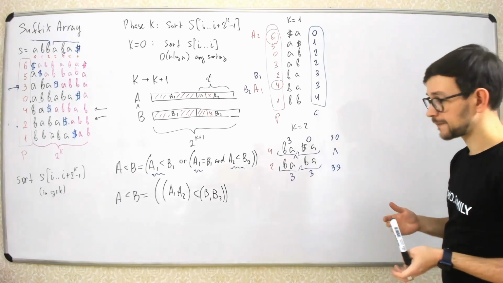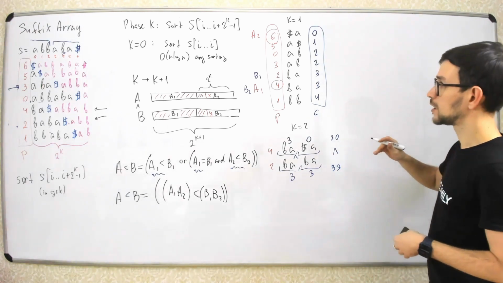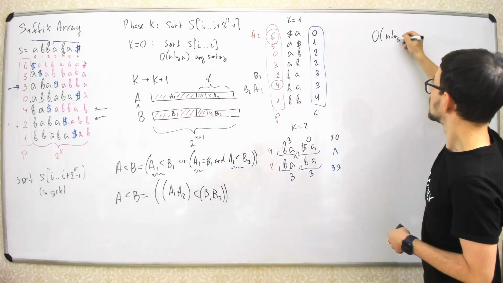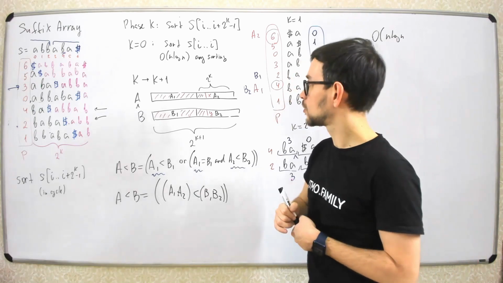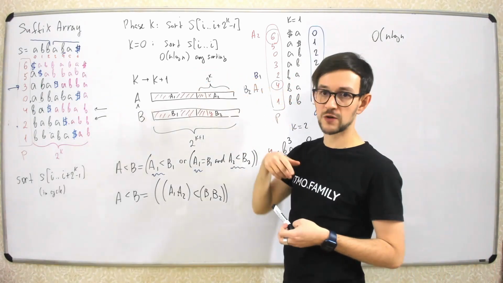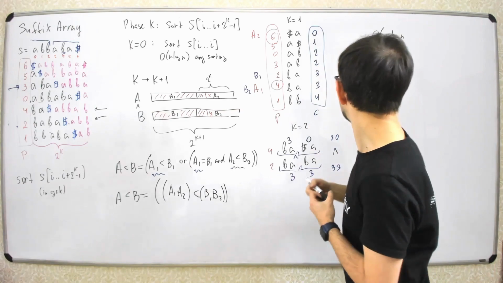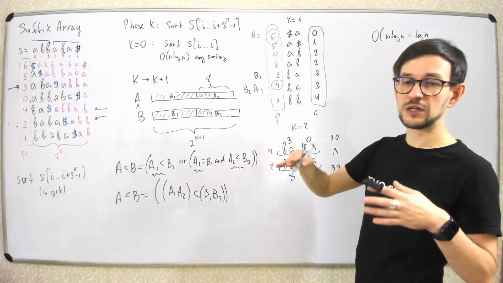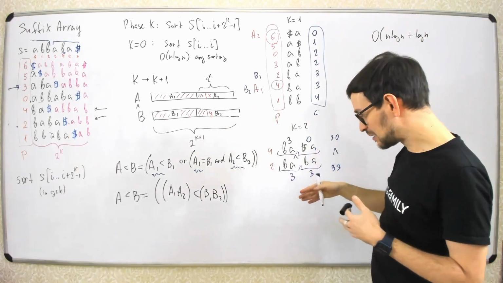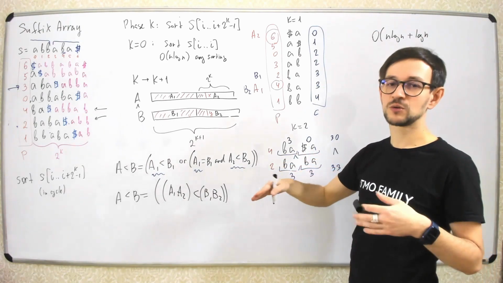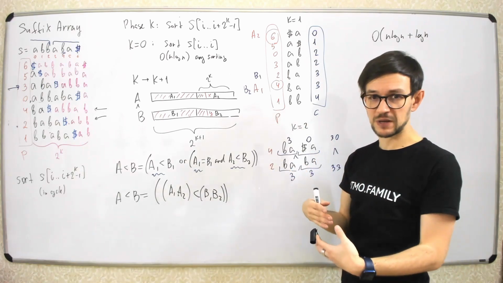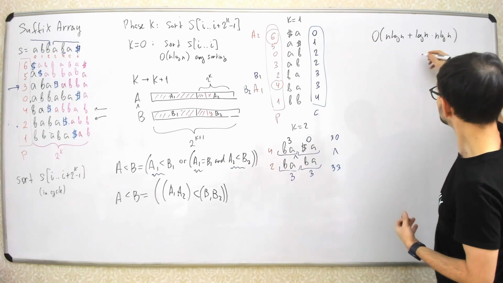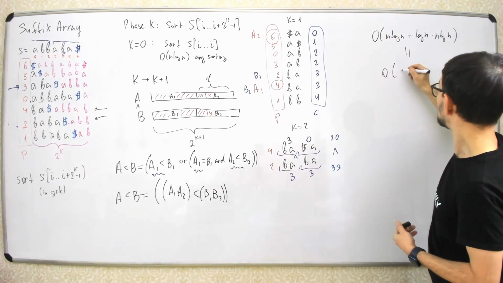What will be the total complexity? Let's write the total complexity. First, we spend n log n time to sort, to make phase 0, and now we make log n more phases. In each stage we run the sorting algorithm, so in each stage we re-sort the array P. Each sorting costs you n log n time. So the total time complexity will be n log squared n.